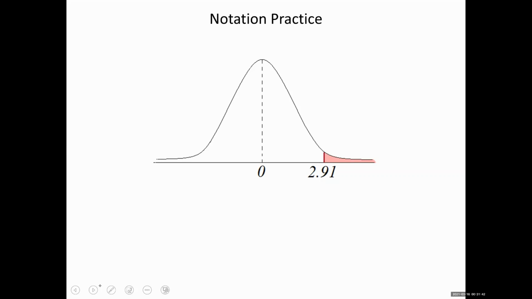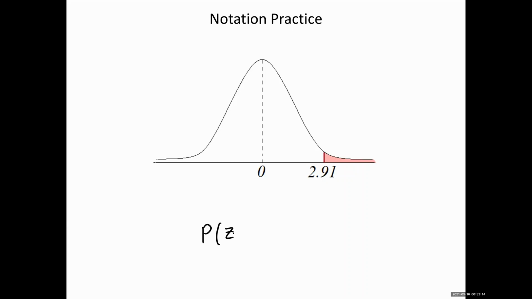So this time we're shading the area to the right of a number. See this area that's shaded here? So this shading is happening to the right of the number 2.9. To write the notation for this, again, this area represents the probability of something. Sorry, this thing keeps changing slides on me. So this area is a probability of something. You're going to write probability because this curve is the standard normal distribution curve. We're going to be using letter Z. Put the letter Z first.